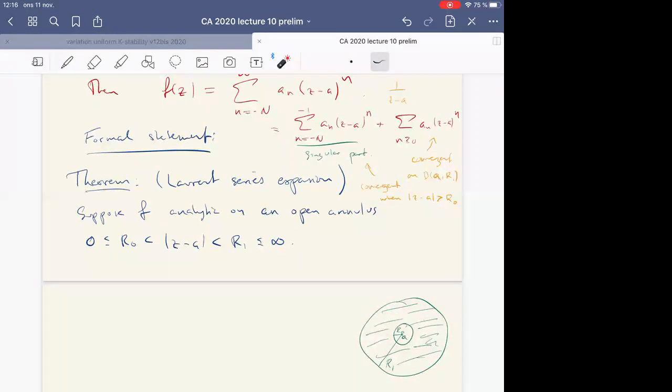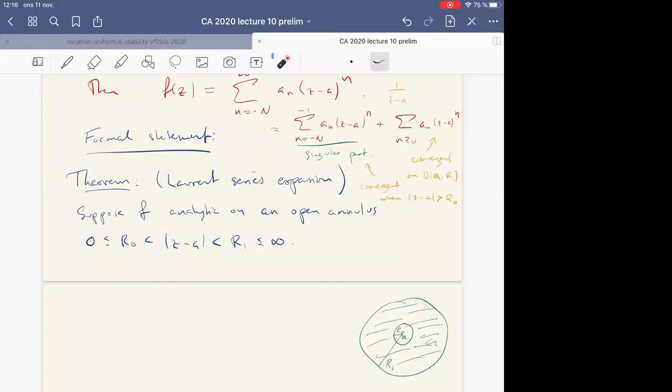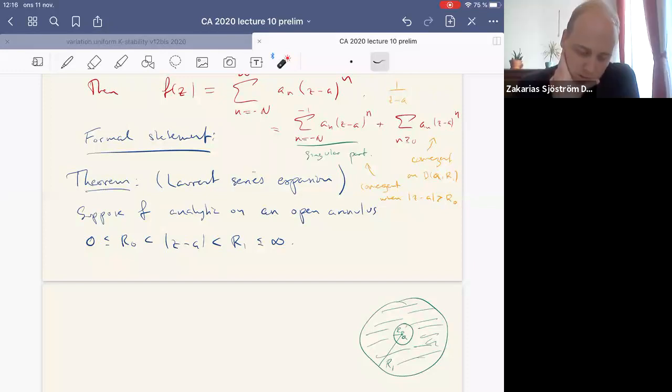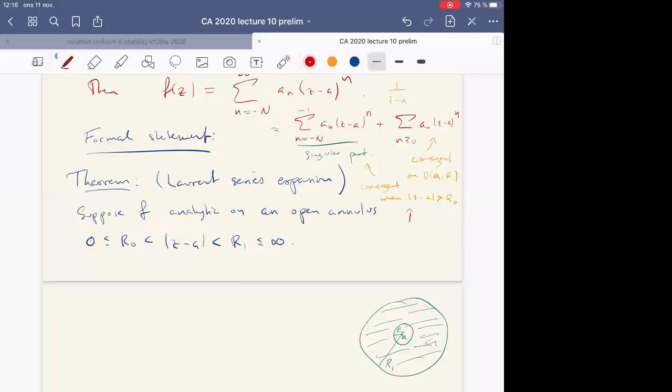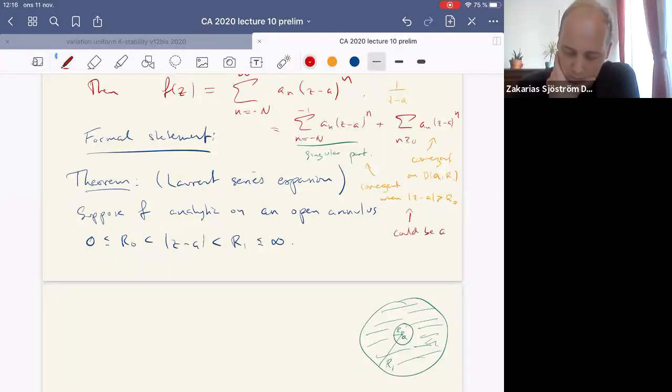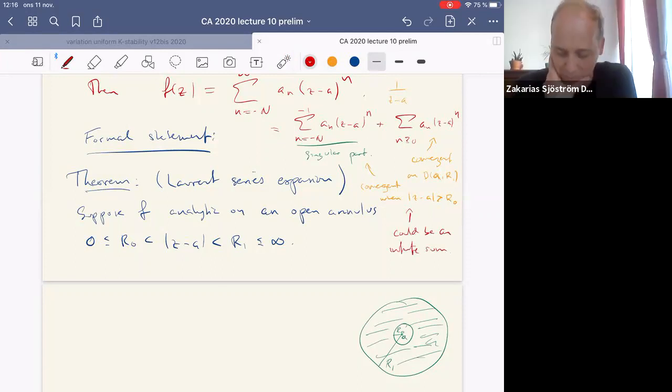Okay. But isn't the singular part a finite sum? Yeah, in this example that I put, it's a finite sum. So now it's fine. What I mean is that this could be an infinite sum. I gave a remark a bit too fast before I finished the statement of the theorem, but it could be an infinite sum, and when it's infinite, it converges on it. Of course, if it's a finite thing, you have a slightly simpler situation.